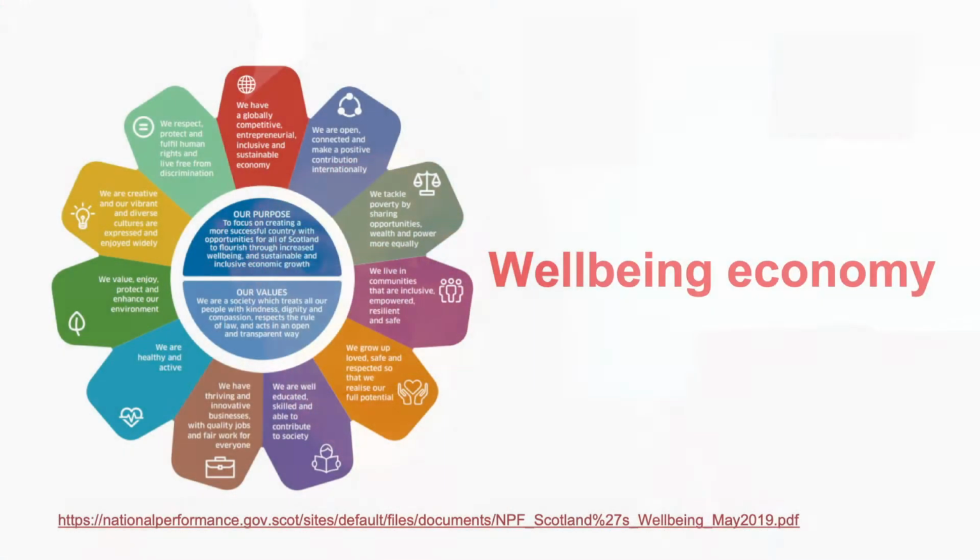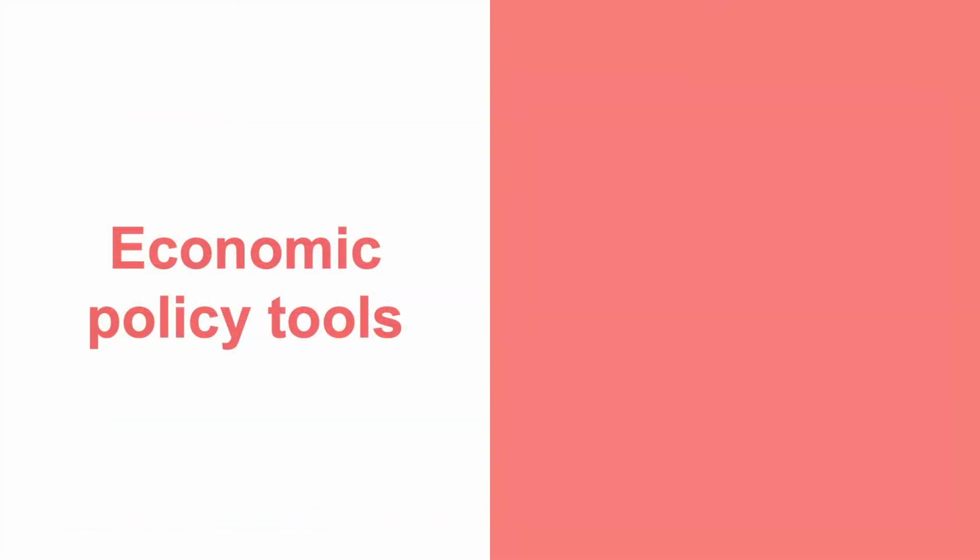So if that's broadly where we're aiming to go, what kind of tools does the government have to get us there? What economic policy tools will help us get there? There's lots of different ways that we can think about economic policy tools. There's quite a few of them. They're often divided by academics and economists into 2 main buckets. First is fiscal policy, which is related to government tax and spend.